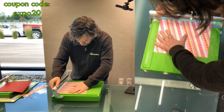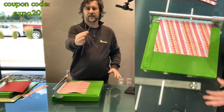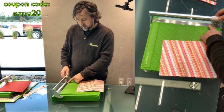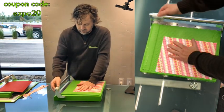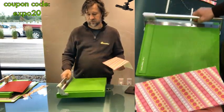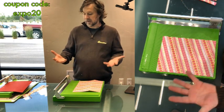It's one of the most accurate trimmers out there. There's not many trimmers out there that can cut this. You can see here, you can cut a 72nd of an inch off. And here's why you can do that: this blade is a hard steel, but the round blade is a regular steel. So as the softer steel comes across the harder steel, it actually maintains the integrity of the blade. We've had this kicking around the office for 2 or 3 years, and it cuts like a brand new one, because every time you use it, you maintain the integrity of the blade, and you never have to replace the blade.